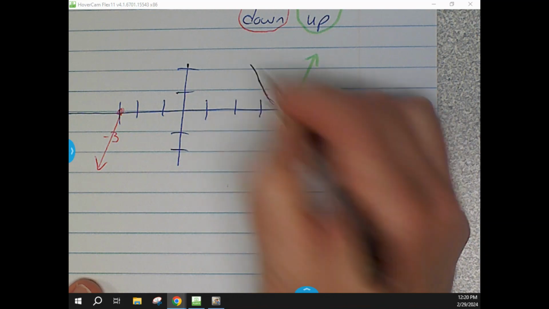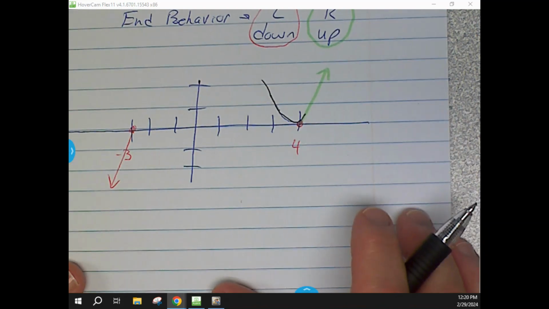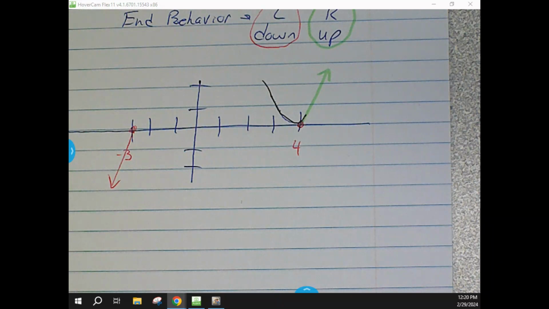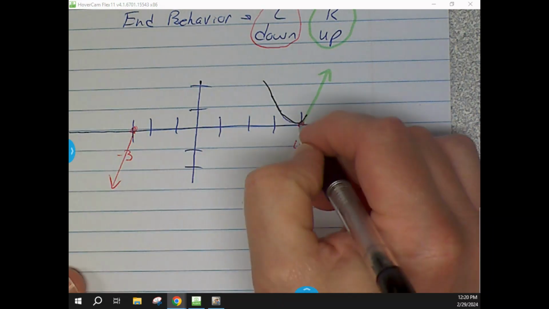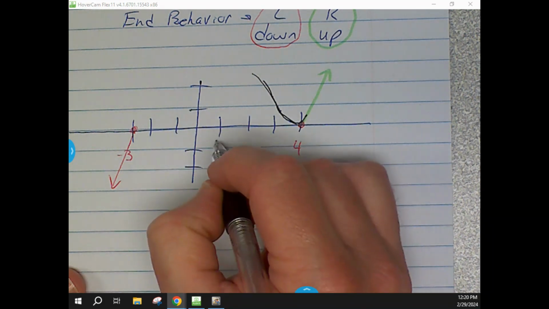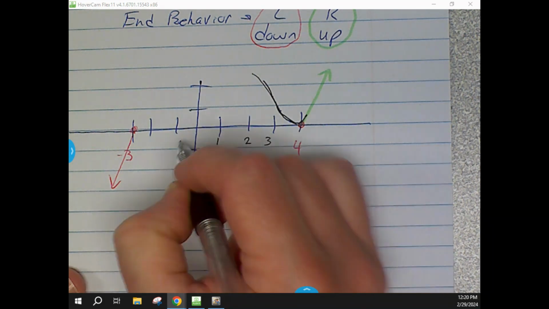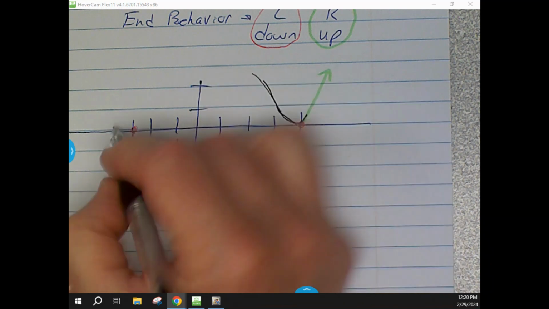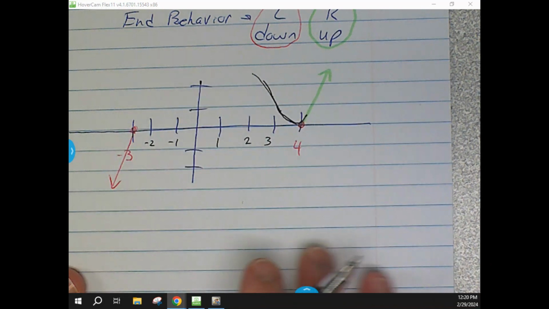Okay. Now, for what we're going to do, we're not going to worry about it as much because we don't have enough time to actually dig in all the details on this one. We just know this thing is eventually going to turn and go up here. If we need to know exactly where it was, we'd plug in like x equals 1, x equals 2, x equals 3 until we figured out exactly what this graph looked like. We're just going to do a rough sketch on it.